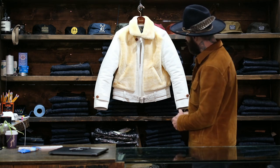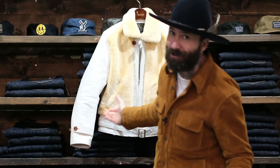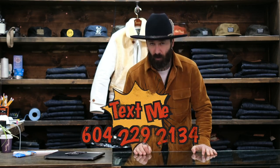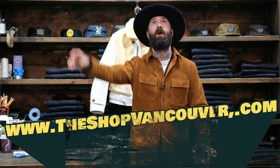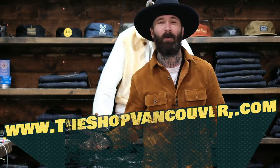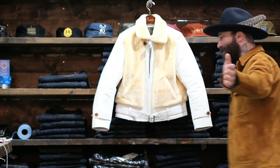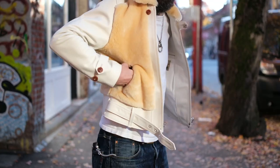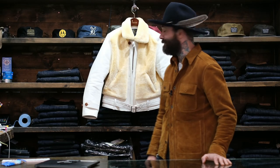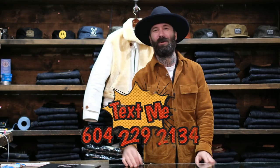Beautiful jacket. I'm really excited to put a lot of wear into it. The question is, do you try to keep it nice or do you beat the shit out of it and make it dirty? We'll see. You guys got any questions, feel free to hit me up at 604-229-2134. You can check them out on theshopvancouver.com on our brand new website, which may have a ton of glitches — if you come across any, let me know because I'm not a web developer. I'm very excited to introduce you to the Spirit Grizzly. It's something that's really special. We're going to make these in extremely limited numbers — it is some rock star shit. I'm so hyped to have one. Love you guys. Bye.